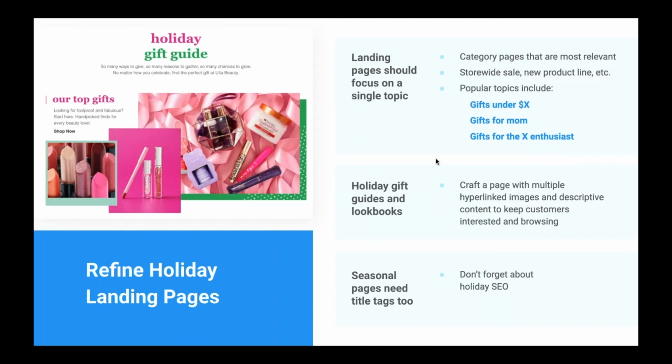If you're not creating a custom landing page for your paid campaigns, the next best pages are category pages or product pages. Again, going back to that solid, every page should have a focused topic. Category pages offer shoppers room to browse, while product pages send customers directly to a product they may have already been searching for. The category page is still a relevant page because it still has similar products on it. So if you want somebody to buy a hat, maybe you have a popular hat line. If you send them to the category page, they'll see all of the options for those hats. So it's still very relevant, depending on if your display ad or your social ad is pointing them to a specific hat or a specific look that they want to achieve.